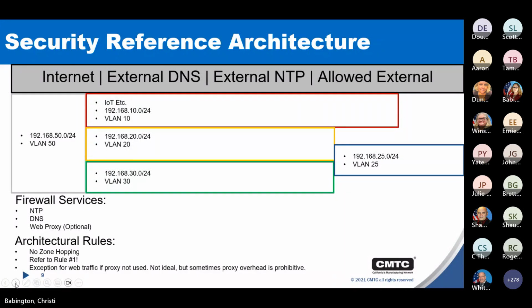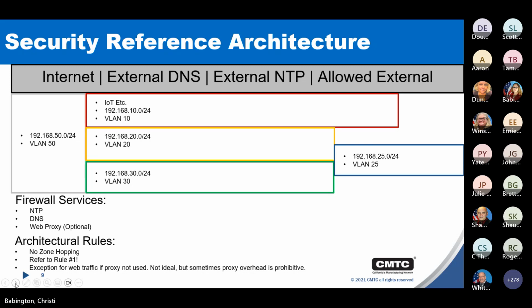So when we're talking again about yellow, that's where things like workstations go. It's things that access sensitive information, but it's not persistently stored there. So yellow can get to the internet, ideally through a web proxy, but if not, that is the exception to the rule. Yellow can get to the black zone, the internet zone, directly if it needs to. However, you do lose some protection there. But notice green is a double hop away. Green can never get to the internet.